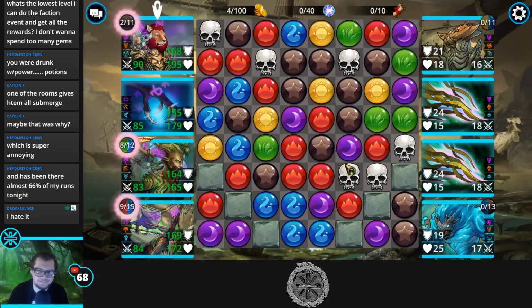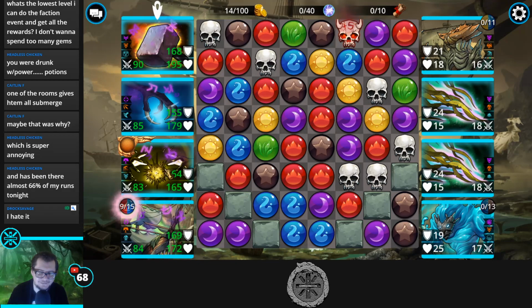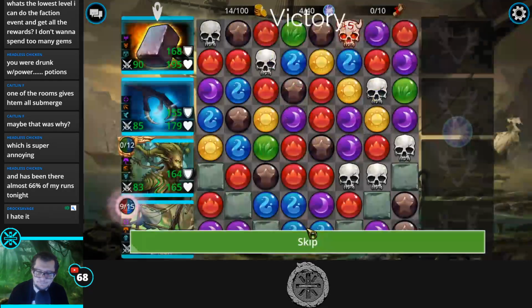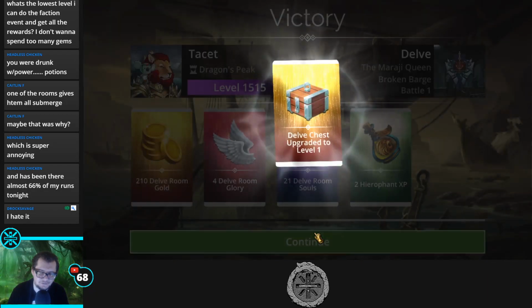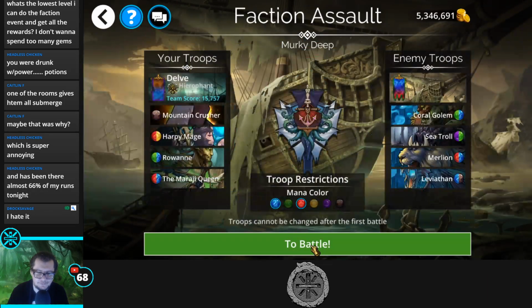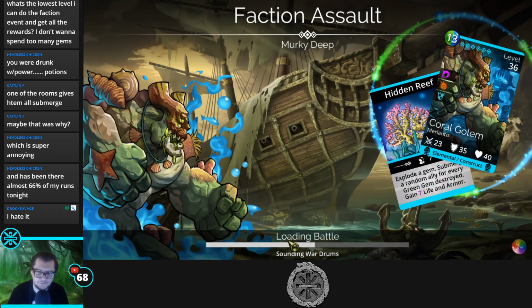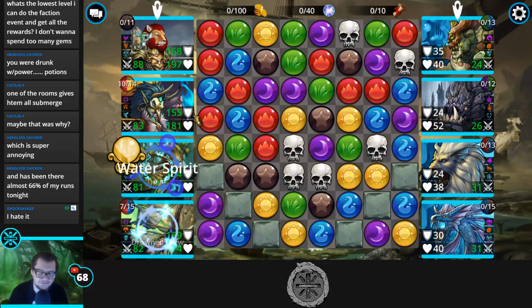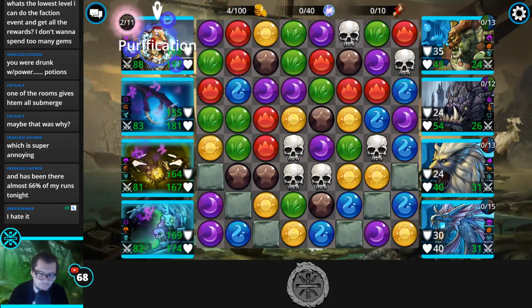It's been in about 66% of your runs tonight. Oh gosh. That's quite unfortunate. It happens though. Yeah, it's probably one of the most annoying, if not the most annoying effects. If you're ever wondering why I run Warden a lot with that one team, it's pretty much because of that room. Just because how annoying Submerge is. And that room makes every single subsequent room really annoying with that mechanic.